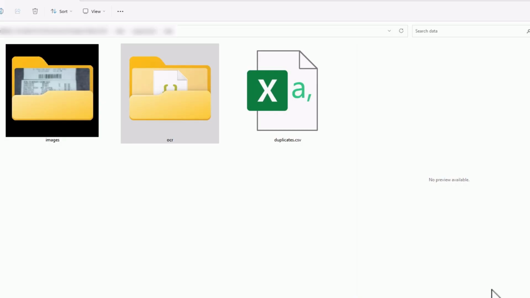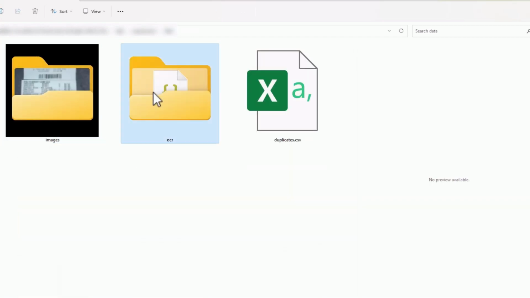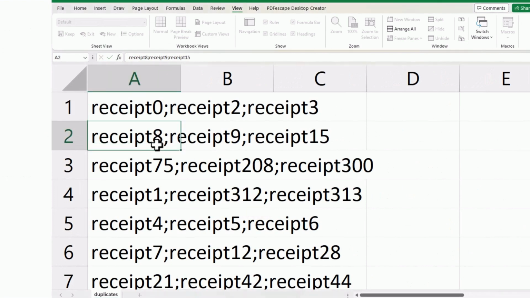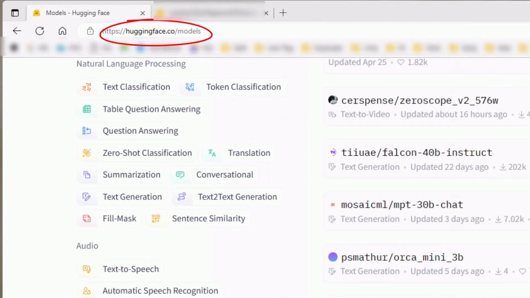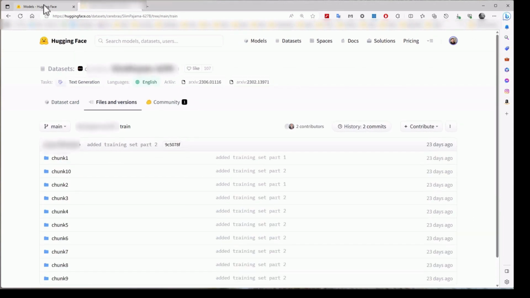Our raw data comes in three parts: image files, OCR of these images saved as text files in JSON format, and a collection of duplicates, where each member is a list of file names representing duplicate scans. Although not strictly necessary, I find it convenient to store this raw data as a Hugging Face image folder dataset, so I can take advantage of the Hugging Face API and easily upload it to a repository. This way, I have my data follow me wherever I go.